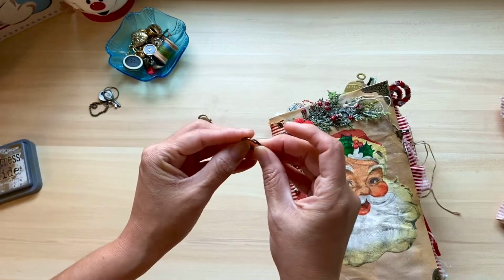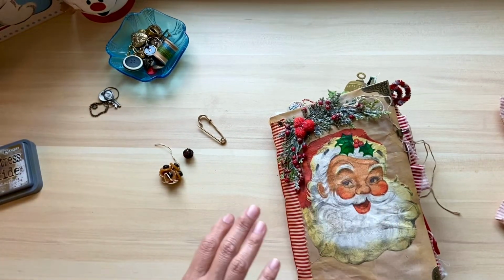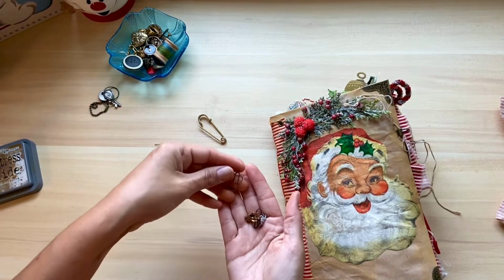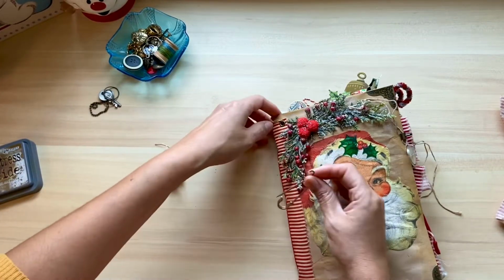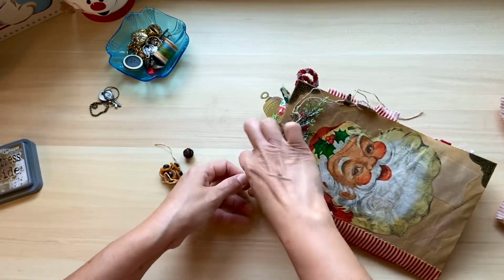So I just use a bulb pin and stick it right through the round end of this very vintage safety pin, like a sewing safety pin. I found that in a junk drawer at a sewer's estate sale. She had so many industrial sewing machines and a million buttons.